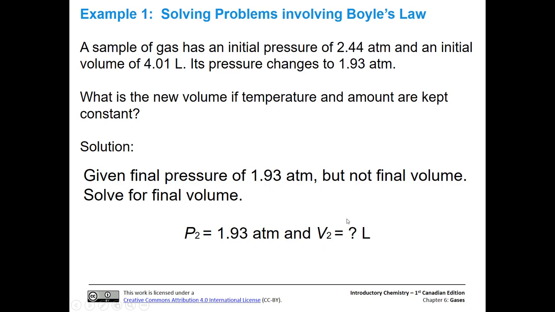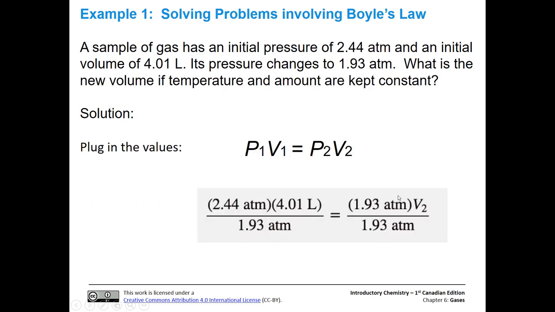And the unknown that we're looking for in this case is V2. And again, that's going to be in liters. So let's go ahead and plug in the values. So I've done that here below. So we have 2.44 atmospheres, that's P1. Here's V1, 4.01 liters. And 1.93 atmospheres is our P2, and V2 is right here. Now, we need to move P2 over on to this side of the equation. And so what's been done here already, is we have divided this side by P2. And then because we are doing our algebra properly, we also had to divide this side by P2.